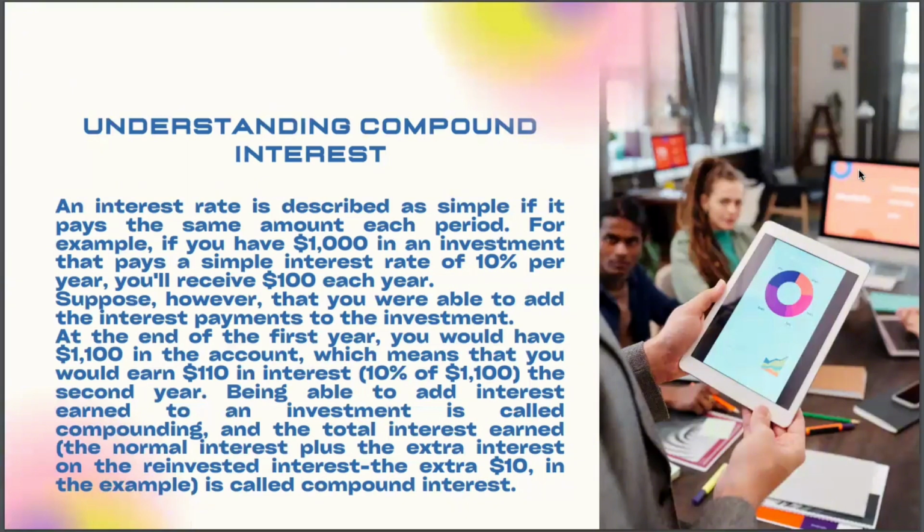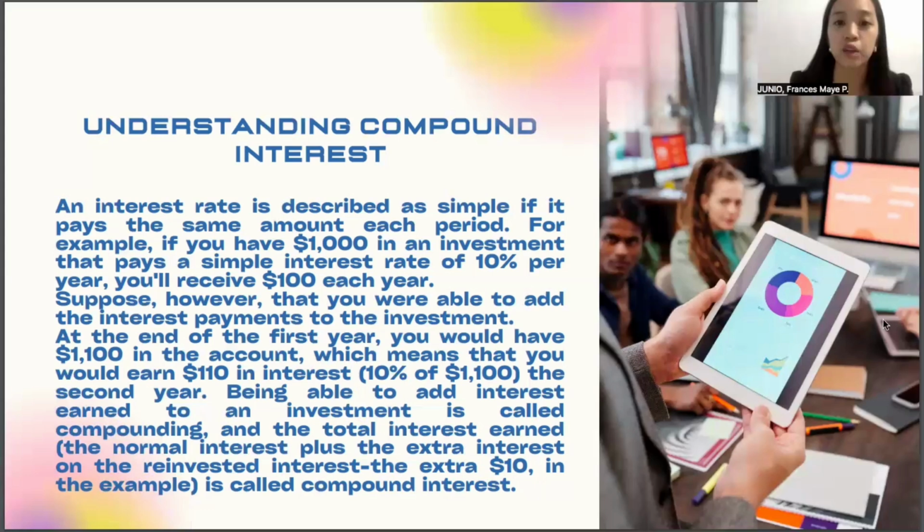For example, meron ka ulit 10,000 pesos na ininvest mo sa isang account na meron ding 10% compound interest kada taon. Mag-iiba yung interest nun na kikitain niya bawat taon. So, for example, for the first year, kikita siya ng 1,000 pesos. Kaya magiging 11,000 na yung total balance mo. For the second year, yung 10% na ikakalculate mo is based na dun sa 11,000. Kaya kikita siya ng 1,100 pesos.